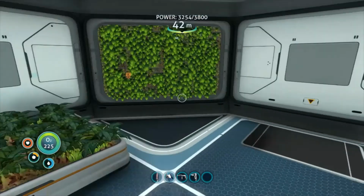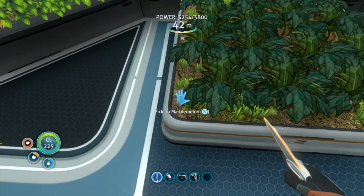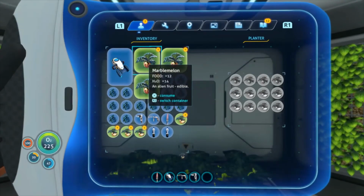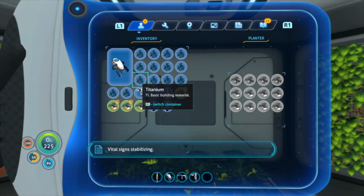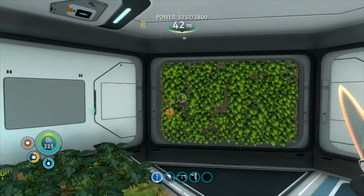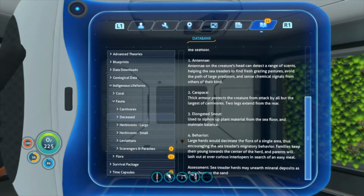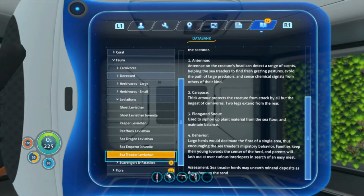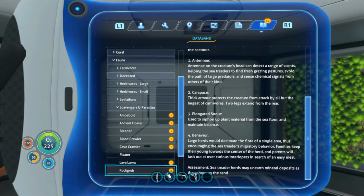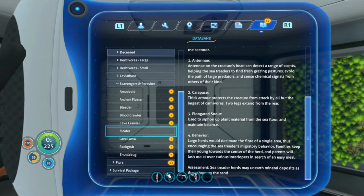Give me a second while I, of course, sadly have to get food for my system, because that's what I just want to do every single time I get the chance. Moving along. Finally, we are at the final bits. Oh wait, no, scratch that. We are at something. We are on stuff.